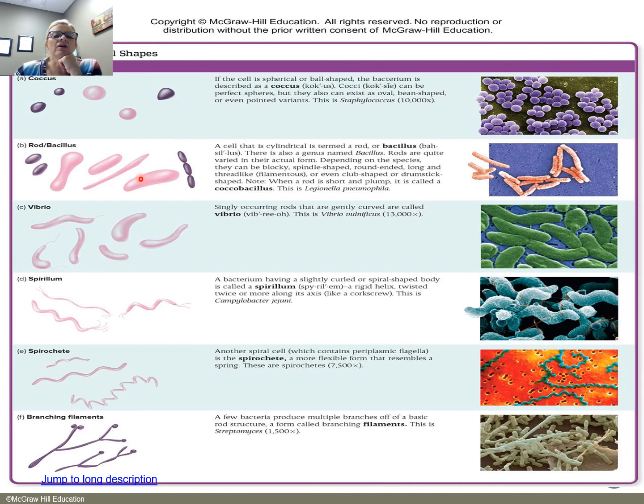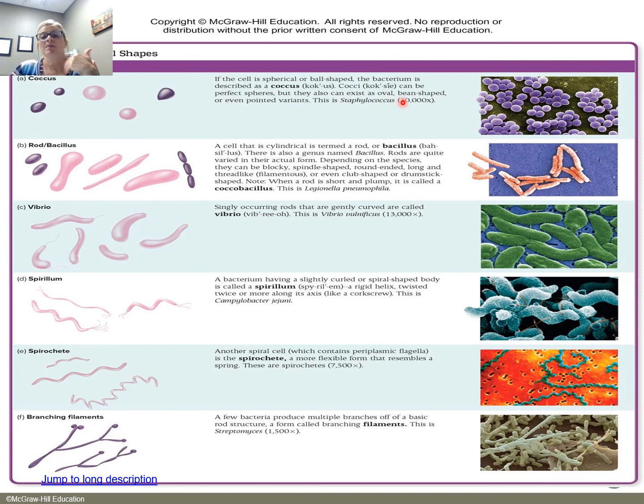All right, so here we have cocci or coccus, okay? And so that's spherical, and I always say ish because they're never perfect. Now, some of them are perfect. These right here, these are really nice little round purple circles, okay? This one happens to be Staphylococcus, all right? Staph, by the way, is cluster-like, and we'll get into that again, but it's like a little cluster of grapes that you can see here, okay?